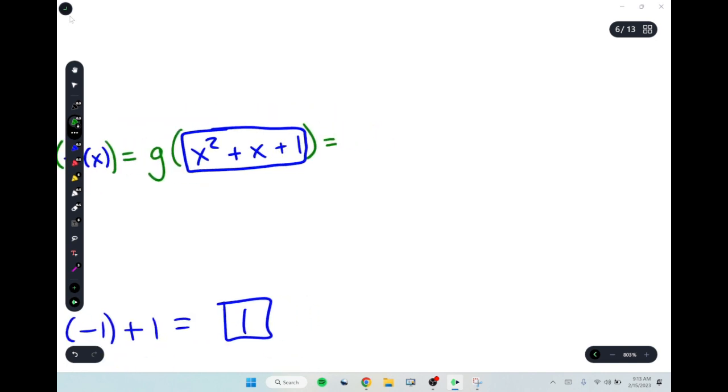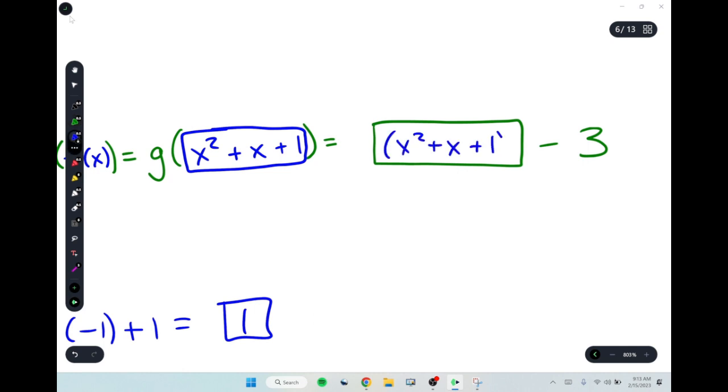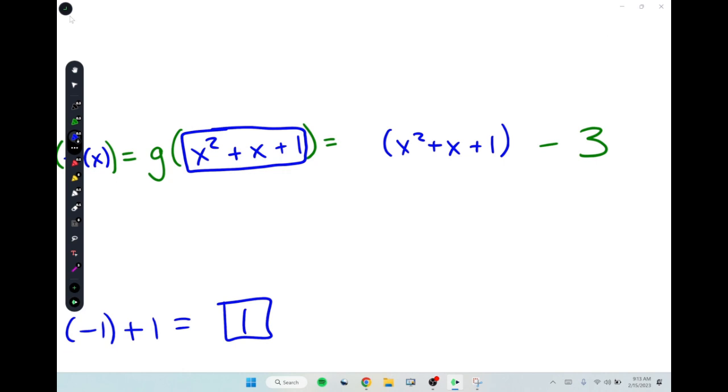Okay, I'm not going to write x minus 3. What I'm going to do is write square or rectangle minus 3, right? And now what goes in that rectangle? Absolutely. And you want to put it in parentheses always. This one wouldn't have to be in parentheses, no. But I do it to be safe, just in case it had a negative sign in front of it. I always do it just to be safe.